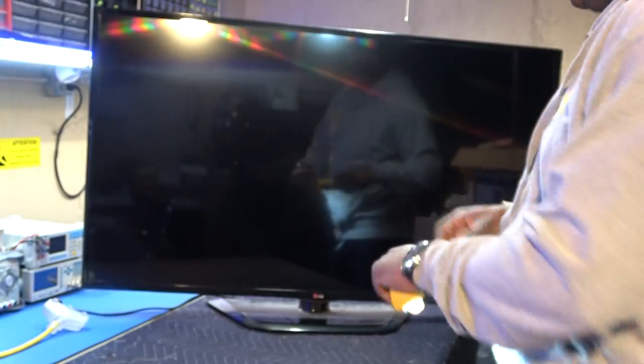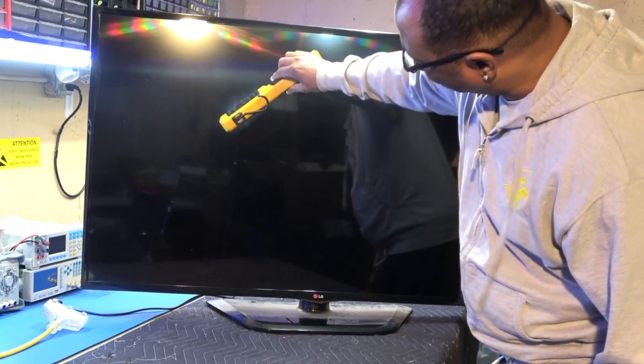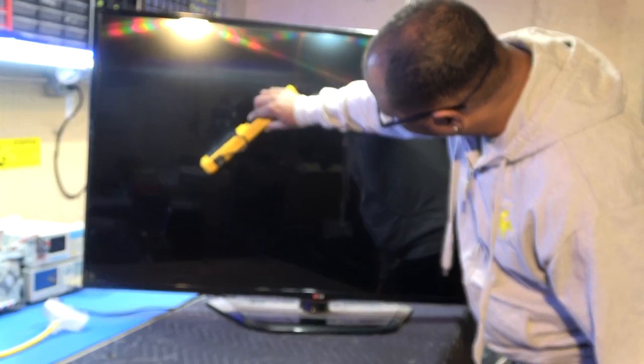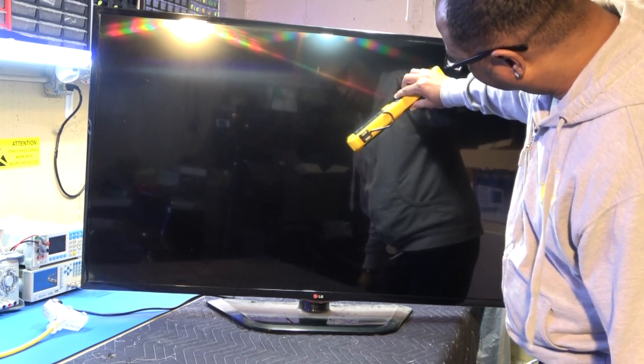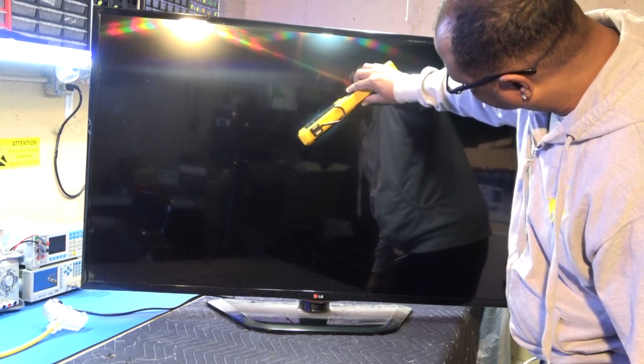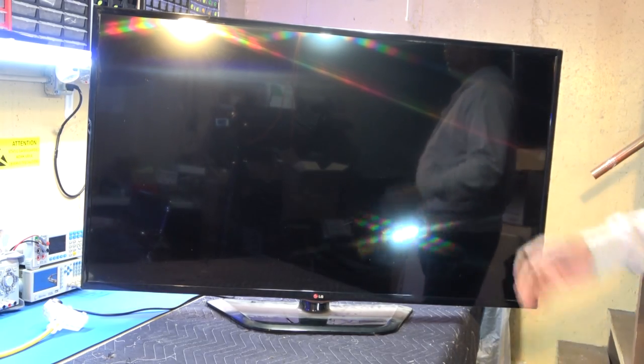I'm just gonna take my flashlight and see if I can find that no signal message that's floating around the screen. There we go, I just saw a piece of it. No signal. Anyway, basically we got power with our screen, a quick screen flash.